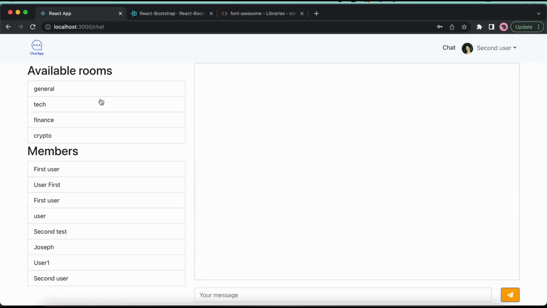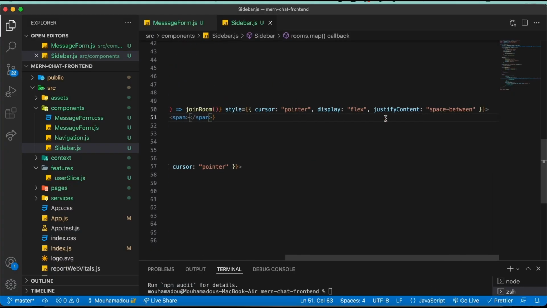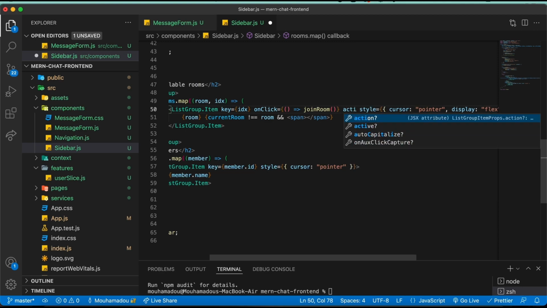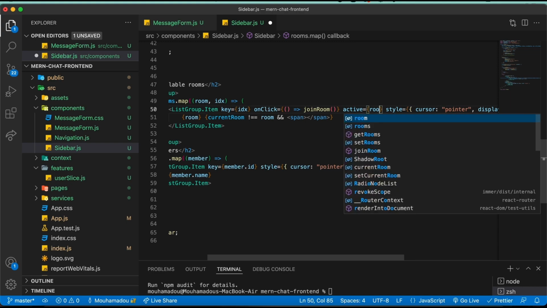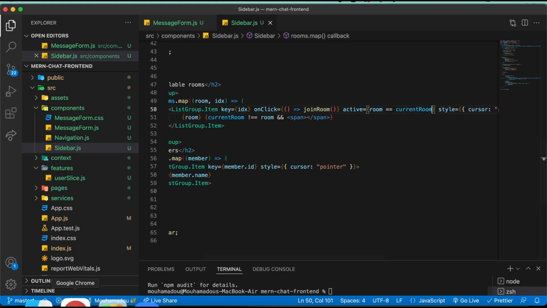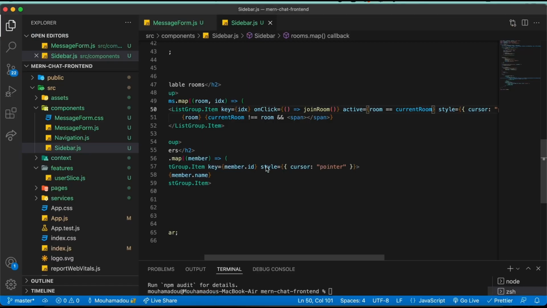So now we can click a room, and we'll make it active by saying active equals, if and only if the room is the same as the current room. So now general room is active. If you click on tag, tag should be active actually.